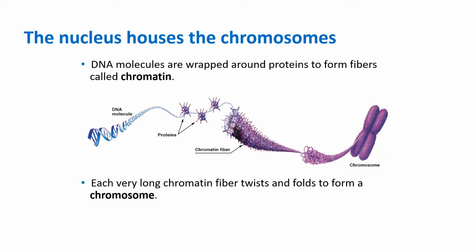Human DNA is known to be linear, and it's about 6 foot long. So to fit into the nucleus, it has to coil itself around some proteins, and when it coils itself around proteins, we refer to it as the chromatin. Now, when the chromatin coils itself even more, we refer to it as the chromosome.